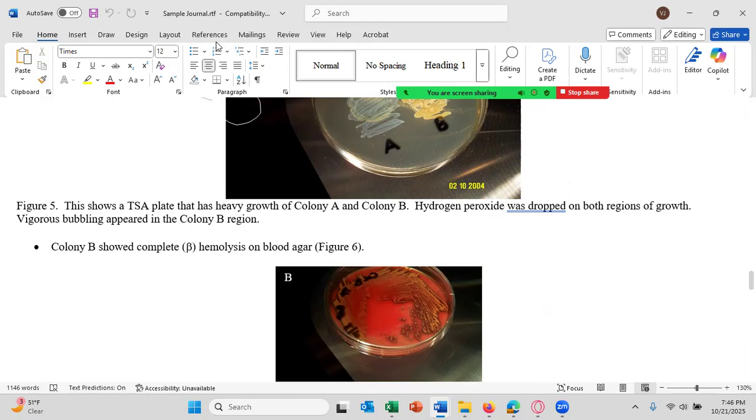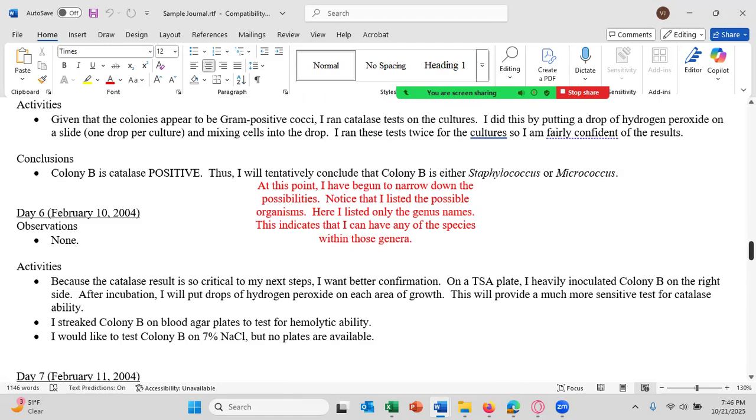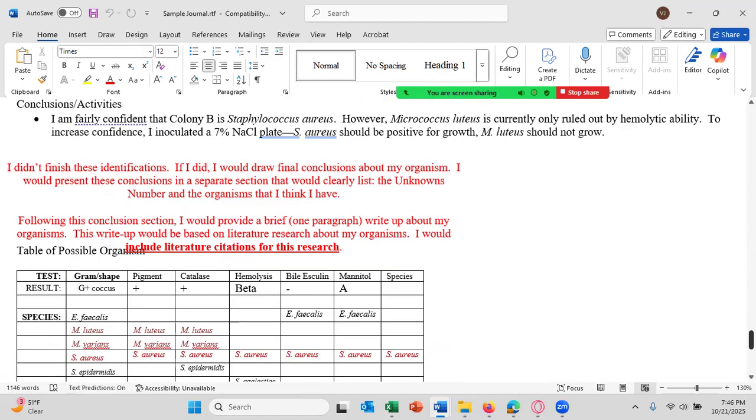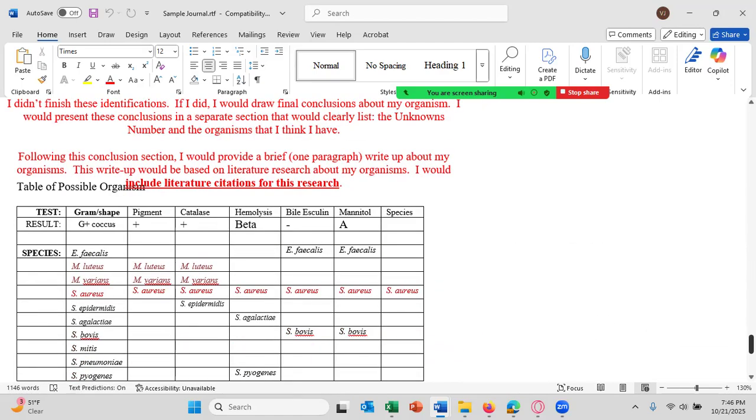All right, any questions about the sample journal? Use the sample journal to help you write the report. You should not use the sample journal really until you get ready to write the report, but you should be writing similar to what's in this sample journal. Like I said, it will be a little different because we're doing it online.